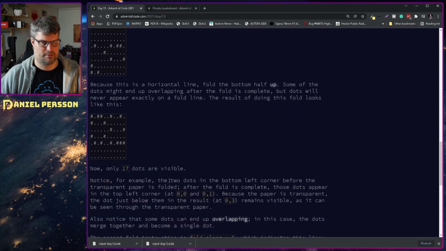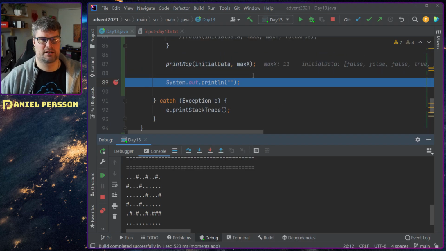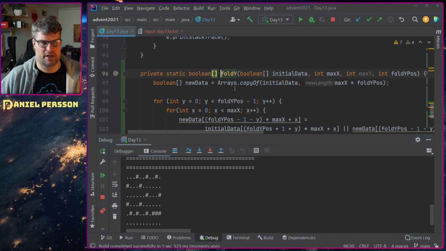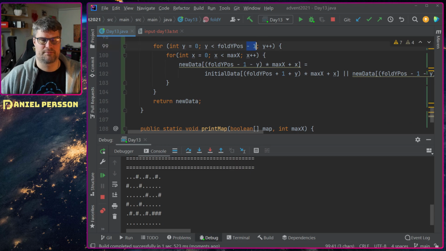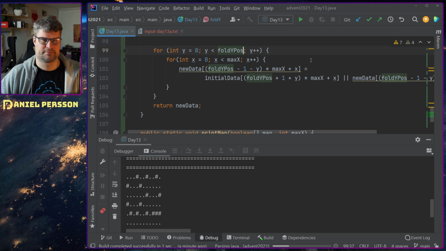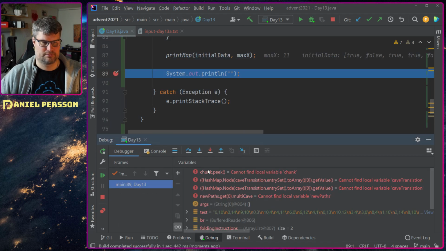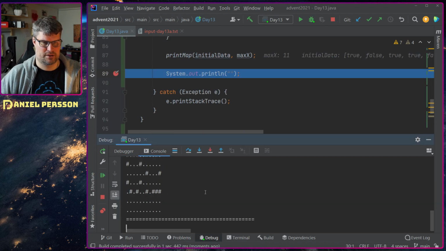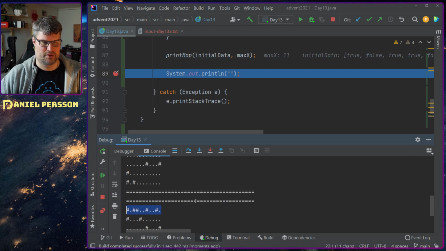So in the top, we don't have the right. There we have the right. There we are right. There we are right. And that one is right. So I guess that we did one loop too few. So let's go all the way to folding position and check out the result. Yeah. Now we have the last line correct as well.